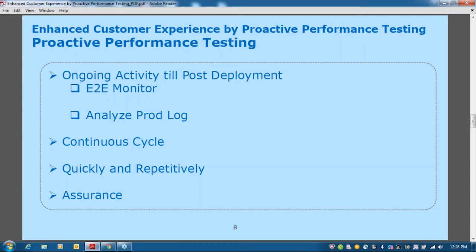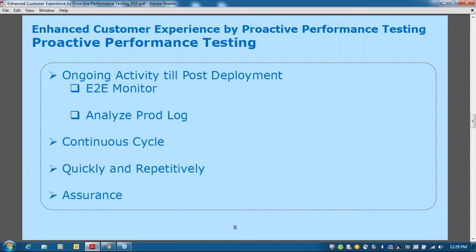Proactive performance testing provides a lot of assurance, a lot of confidence ahead of deployment. Yes, it provides confidence because you are doing it every time, and it provides confidence in two ways. It delivers a lot of new features in a very short span of time, in quick succession, and with improved performance. So both ways your end user will be happy, because they get new features every time, quickly, and with improved performance.